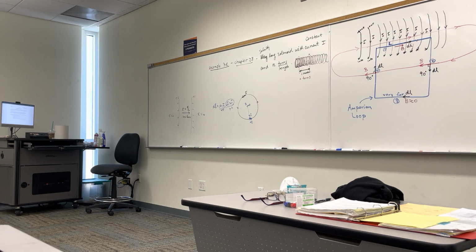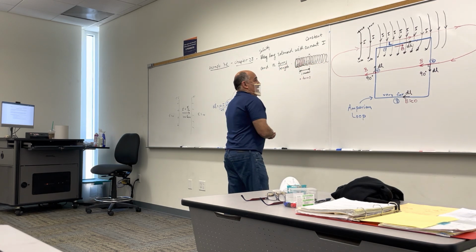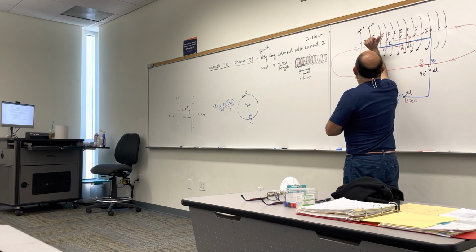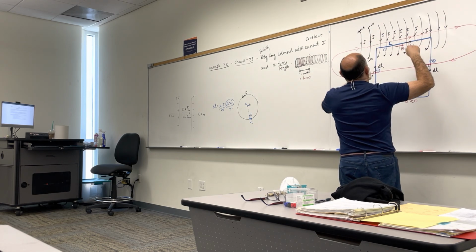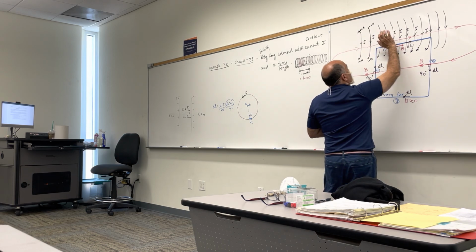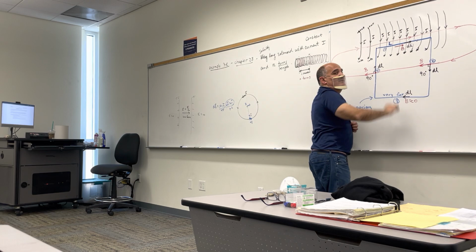I'm not going to ask you in an exam to do that, but be familiar with this, know how to use it, depending on the problem and so on. Just remember it's along the axis. And if the current in the solenoid is like this, out the top into the bottom, it's going to be to the right. If you reverse the direction of the current, then it will go in at the top, out of the bottom, and the magnetic field is going to be to the left, inside the solenoid.